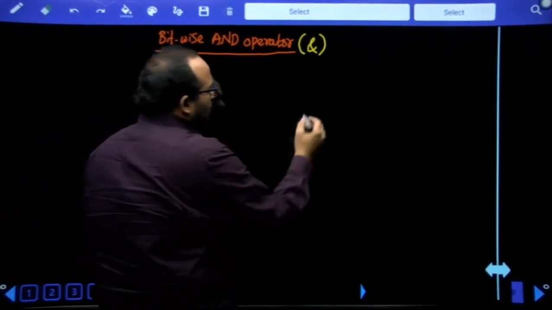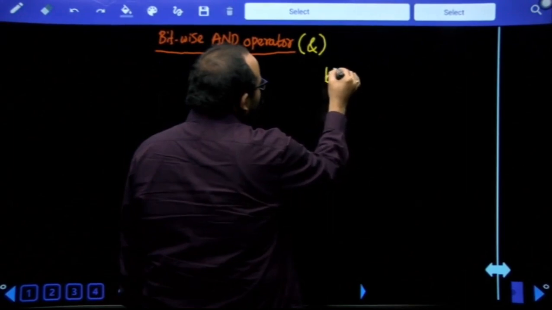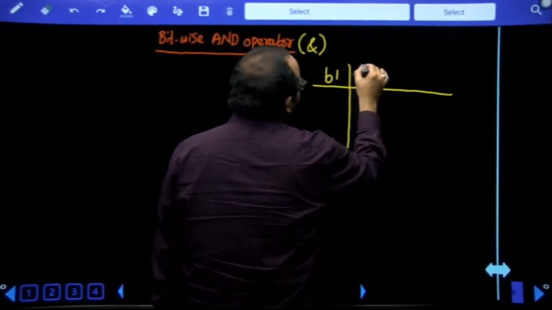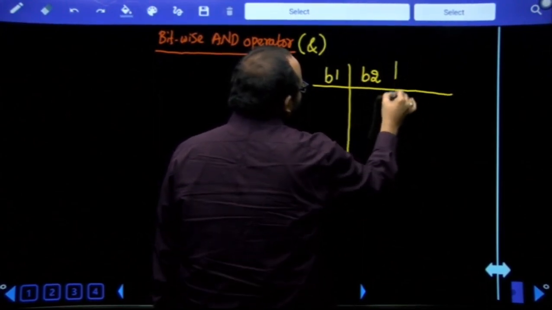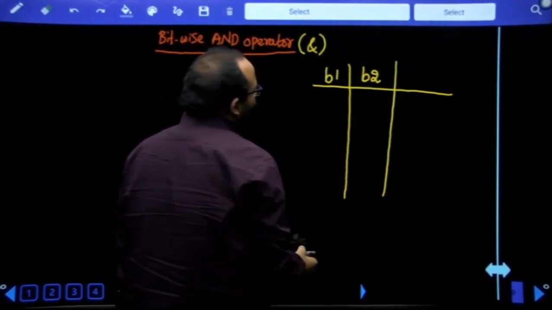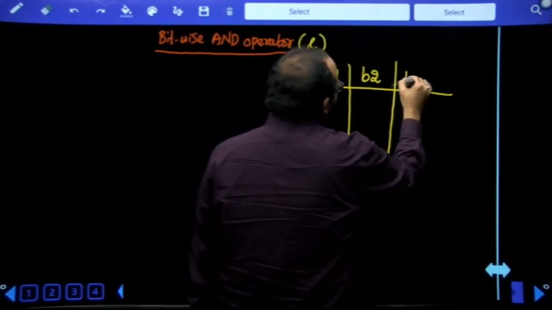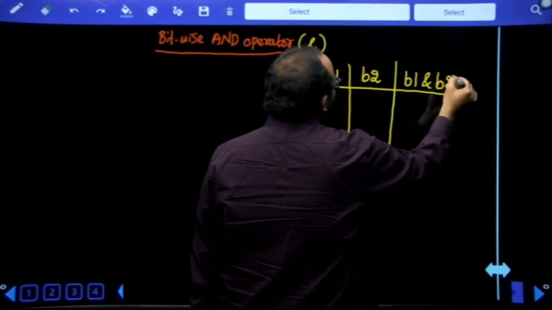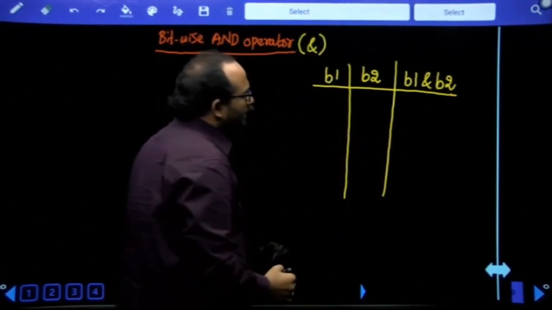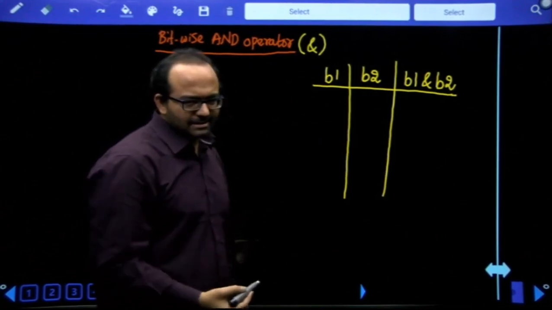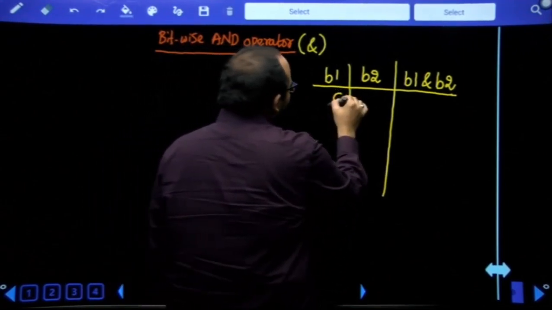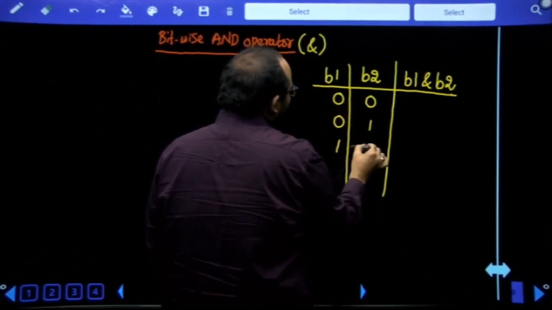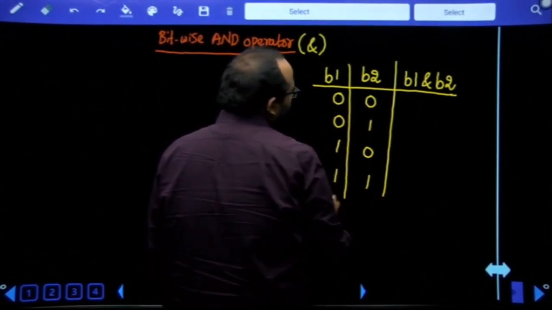So if you consider bit 1 and bit 2, let us suppose you are performing a bitwise AND operation between both these bits. The possibilities are 0 0, 0 1, 1 0, 1 1.